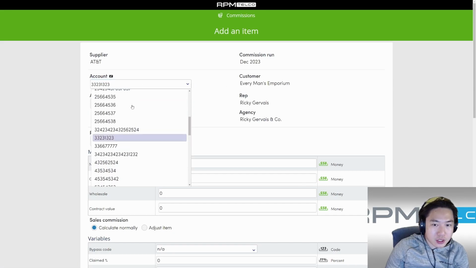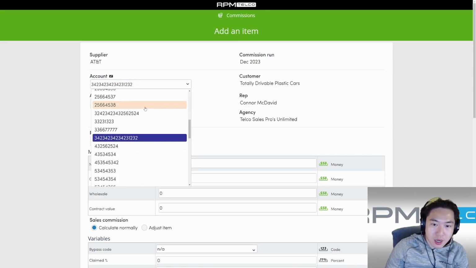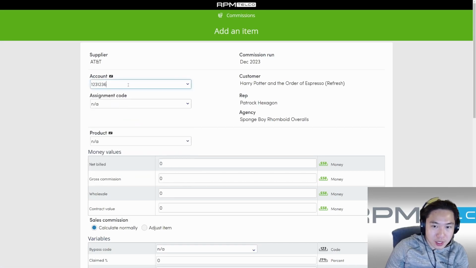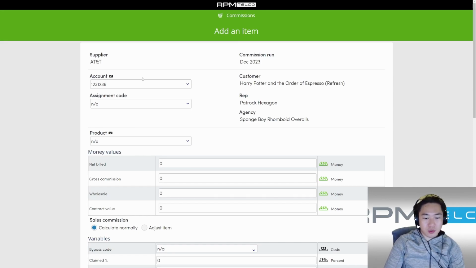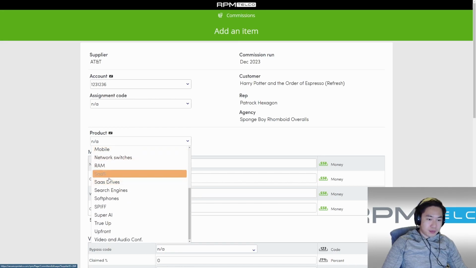So when you're making these adjustments, you have to know ahead of time what the account number is that you're making the adjustment for, not just the agency and not just the supplier. So it has to be a selected account, and you'll notice you can't add an account from here. So again, it's way slower to use this if you need to just make a lump sum amount that's not related to an account or customer. You pretty much wouldn't do this unless you had an account in mind that you needed to do an adjustment for. So you choose the account number, and then there's another option here where you choose products.